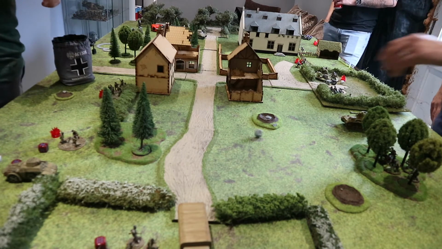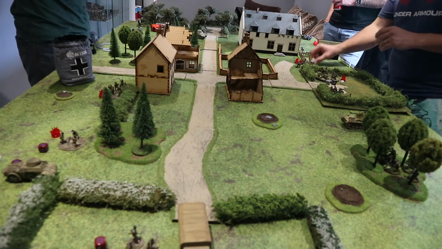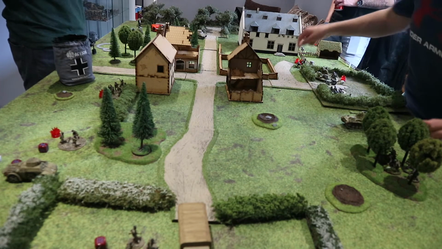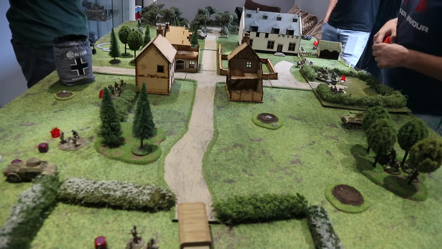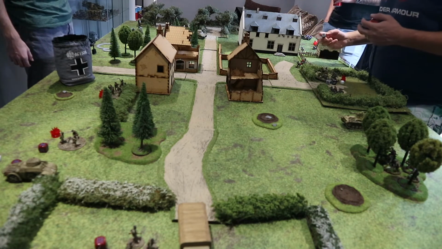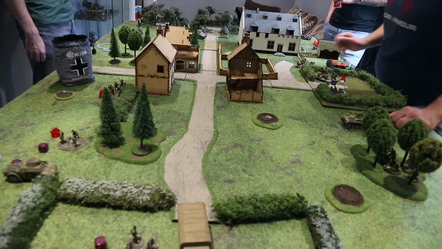Your dice. My dice. I'm going to try and move these guys if I can, see if they can advance. Do they pass the check? Yes, they do. Nice change for me. Now, actually, I'll do a run order. Just put me in the building. Okay. So I'll put them in there.